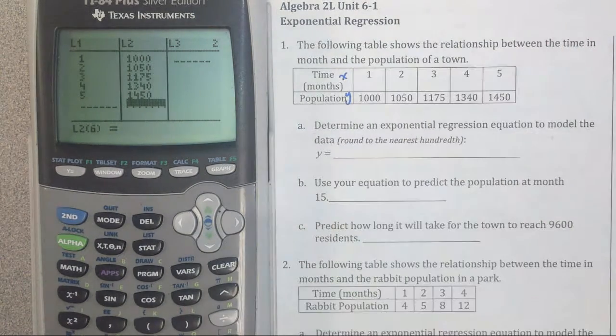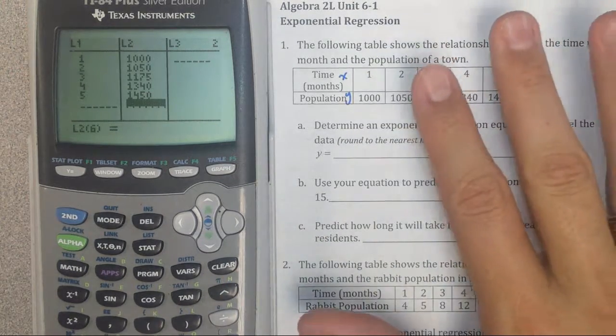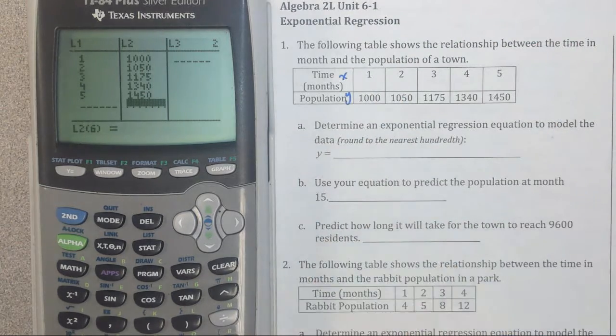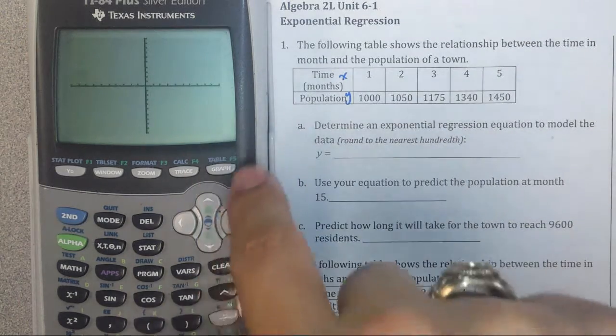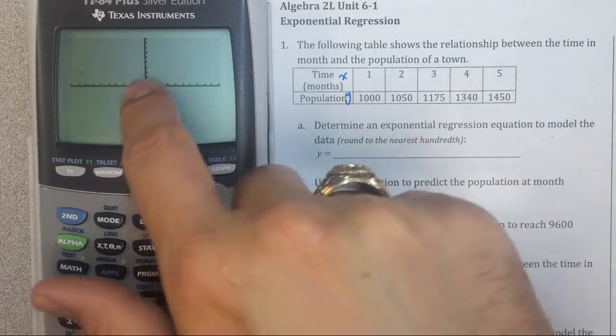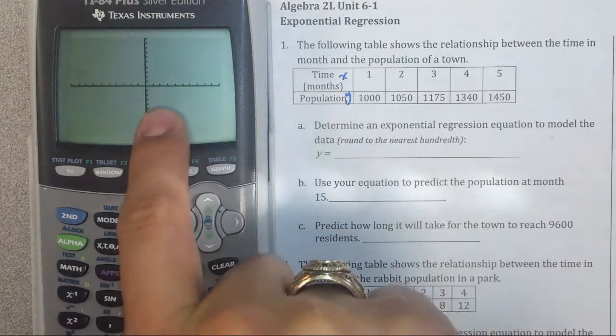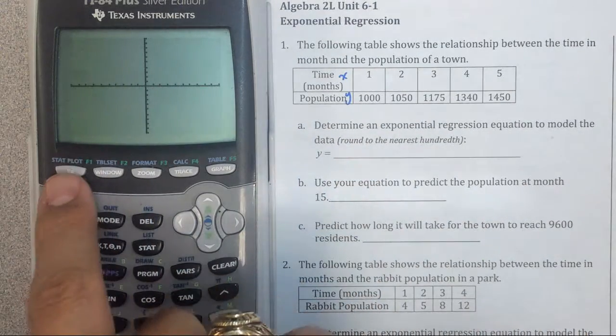To get our equation, you have to figure out what type of equation. Today, and for a while, it's probably all going to be exponential regression because we're studying exponential functions. You want to look at the data. To look at the data, you can go to the graph. But right now when I go to my graph, I don't see it. So what I want to do is turn my stat plot on.